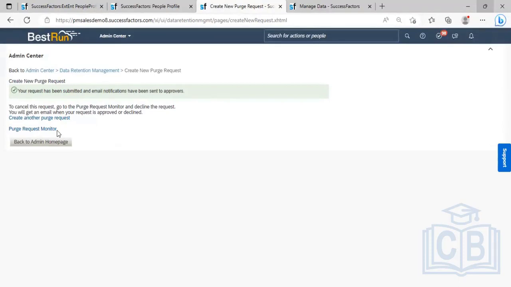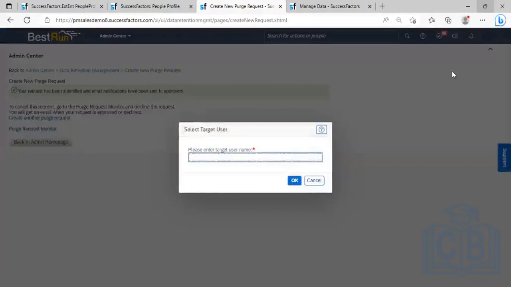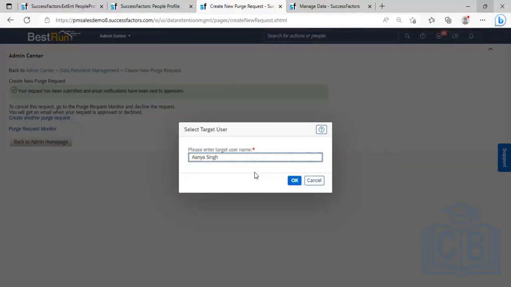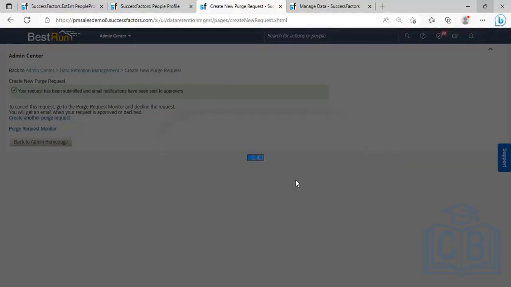For that, I need to proxy to an approver. Let me see if they have received it. Sometimes in the demo system there is inconsistency, but we will see.